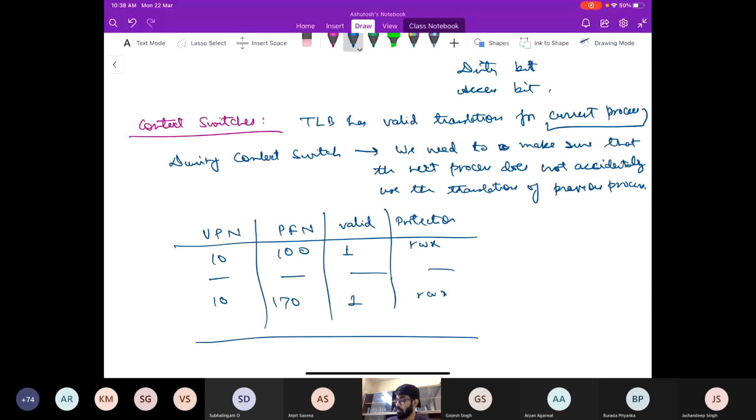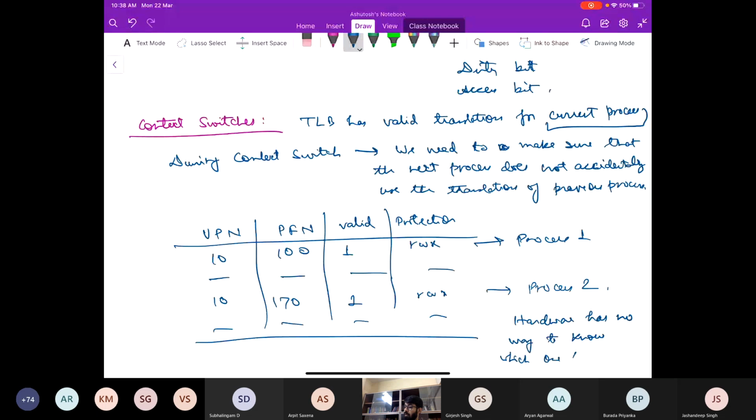Now the hardware gets VPN 10. And so this was for process 1 and this was for process 2. But now the hardware has no way to know which one is for process 1 and which one is for process 2. So which address translation? So this is something we want to avoid, that this should not happen.